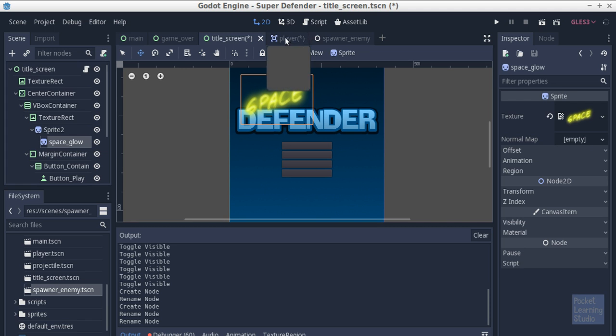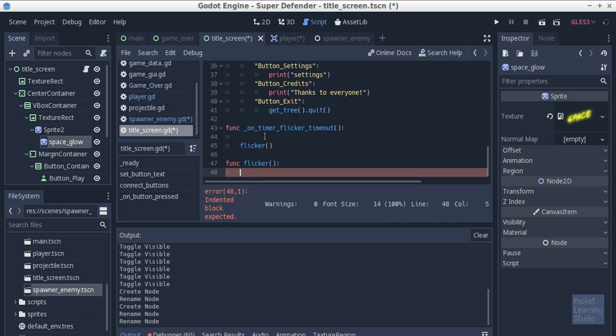So when we get a timeout, we're going to want to flicker that node there.